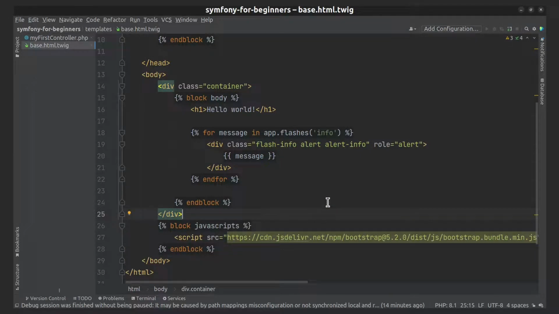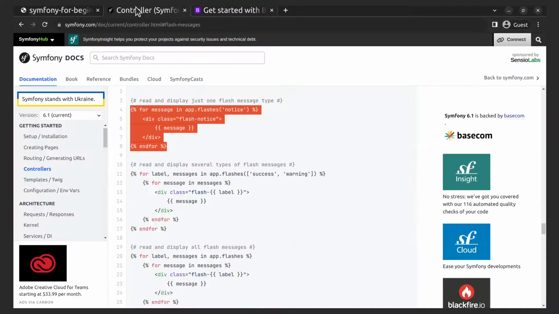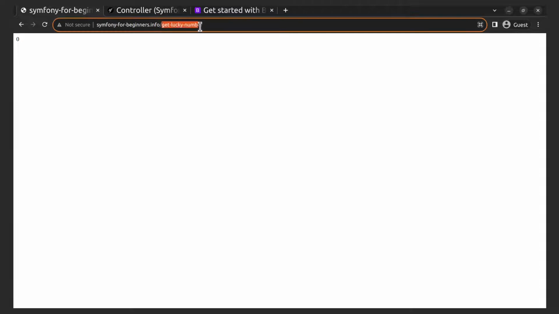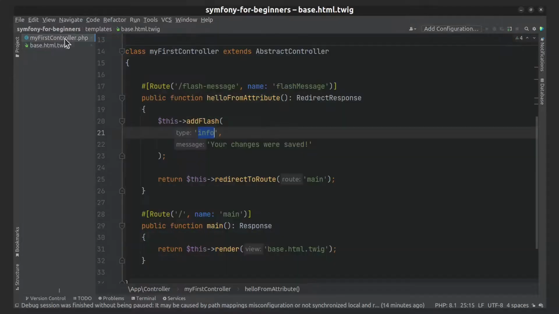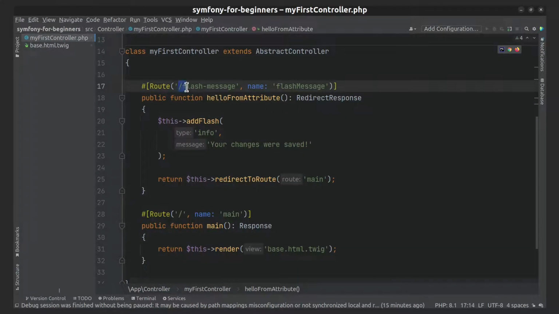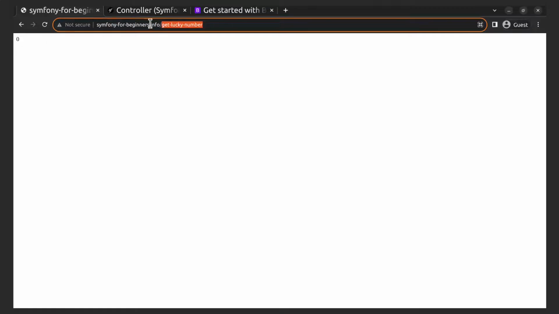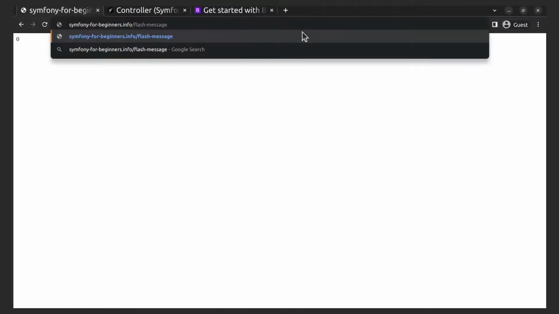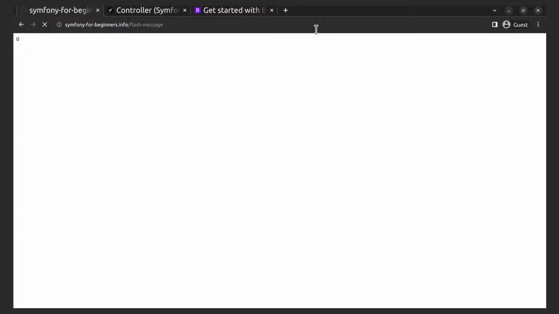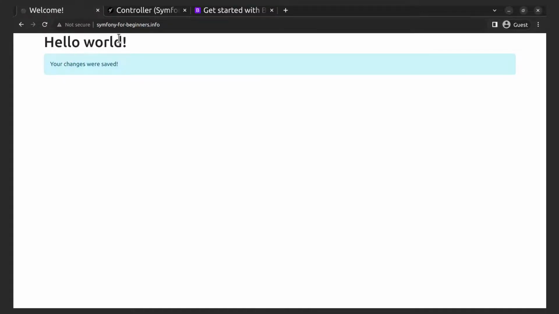And now let's test how it works. You can also add several types of flash messages and then choose what to display, or display all of them. Let's try it.